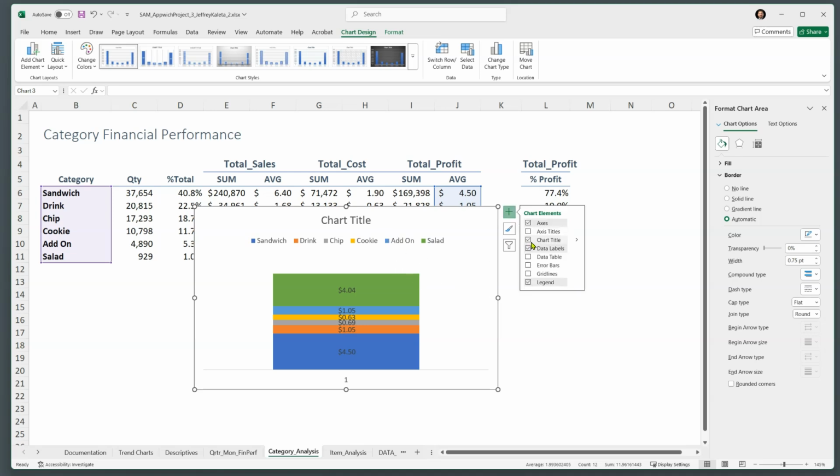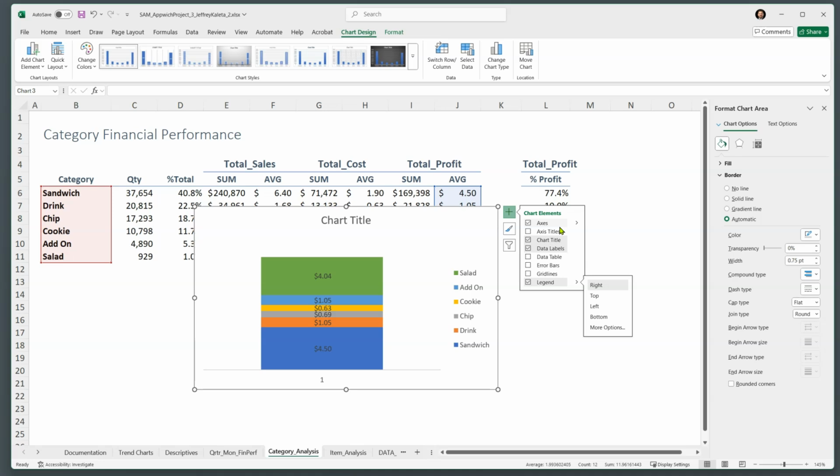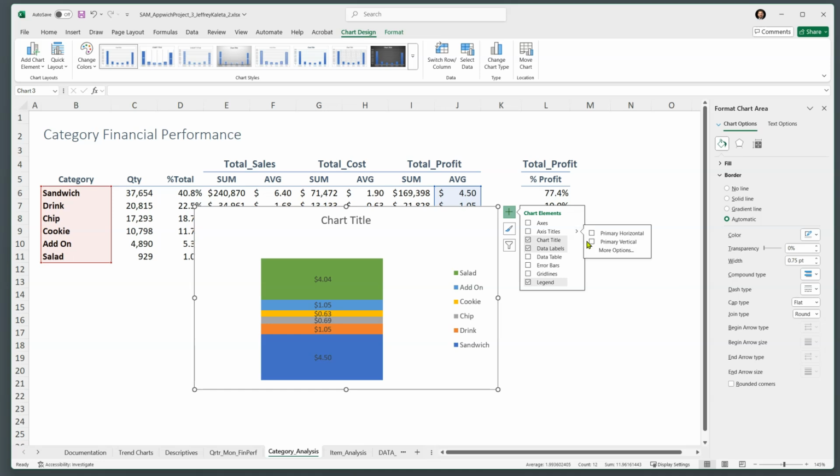Let's go ahead and move that legend off to the right. Let's get rid of the axes completely this time. Let's go ahead and put the primary vertical label in. And now let's make our modifications from here.